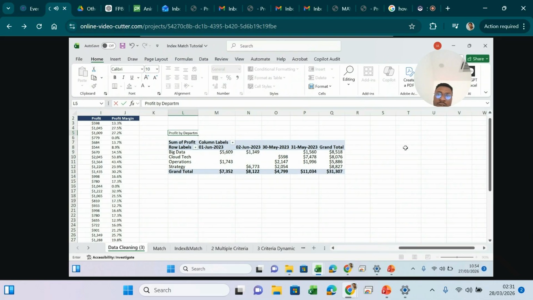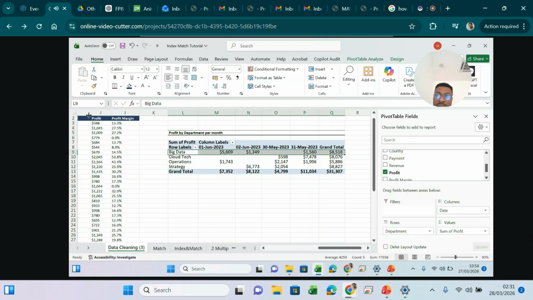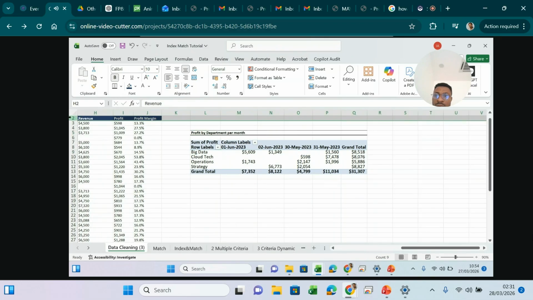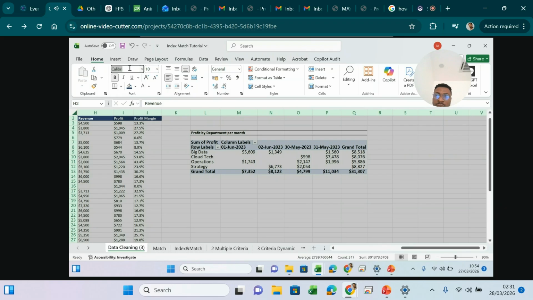This is showing detail like this, and can also show that you know what you are doing. Quickly to summarize, this is profit and all of that.